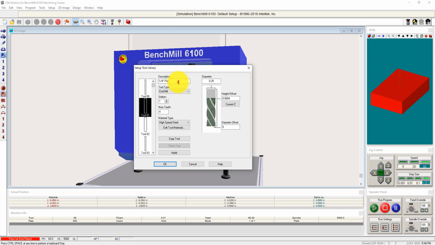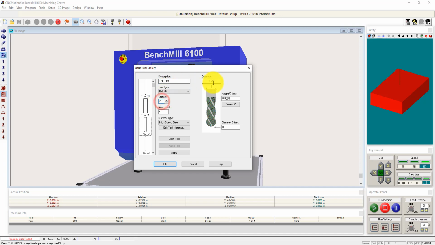My first tool is going to be a 3/8 inch flat, 0.375 for my diameter. My height is 0. Diameter offset is 0. That's going to be station number 1. Apply that. Tool number 2, 1/4 inch flat.